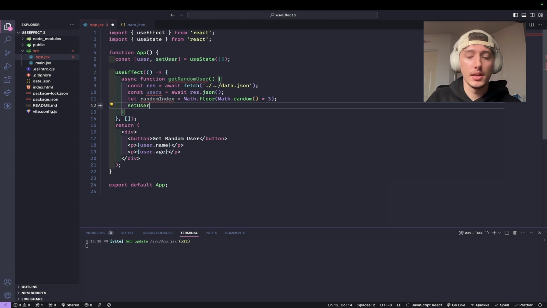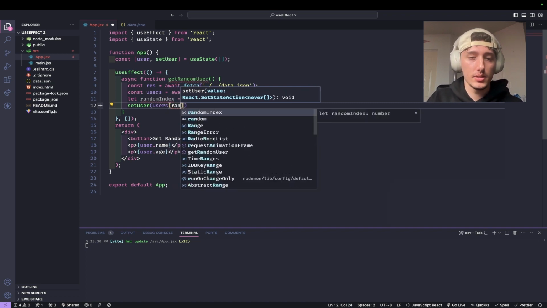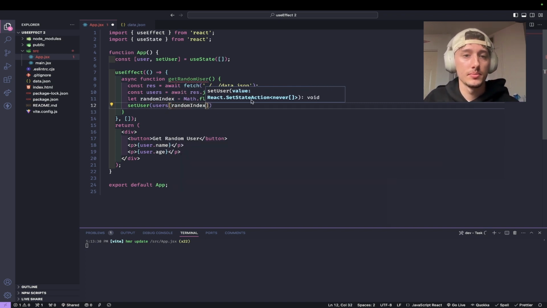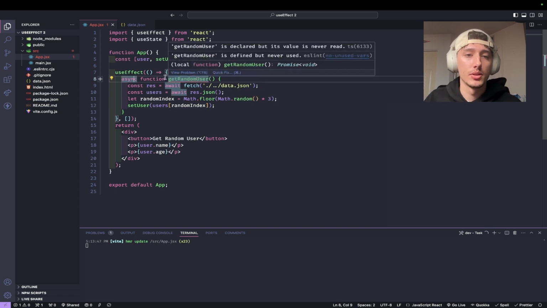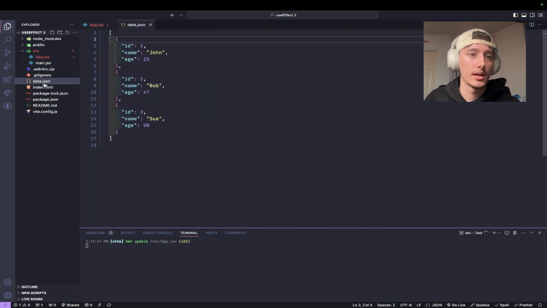Then we're going to say setUser to users at randomIndex. All right, so in our effect now, we have the async function that gets a random user. So we're fetching all of our users here. We have a random index, and then we're setting our user state to be the element that was at that random index in our data. So this data.json right here.